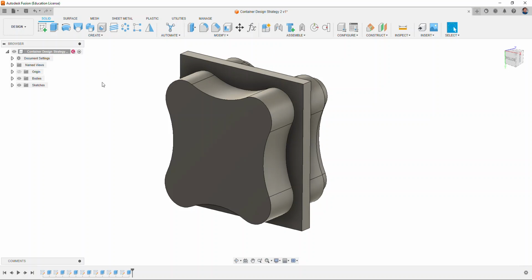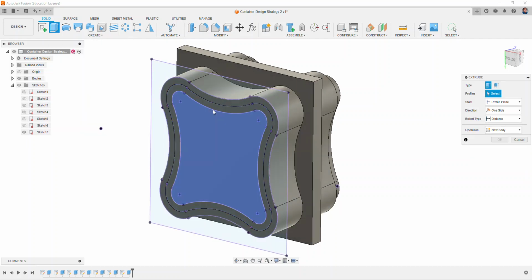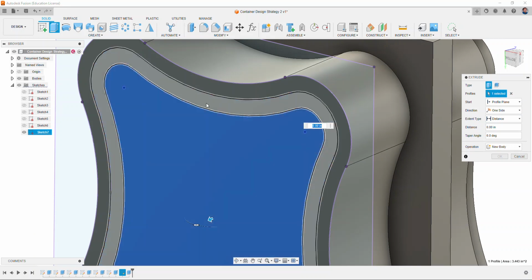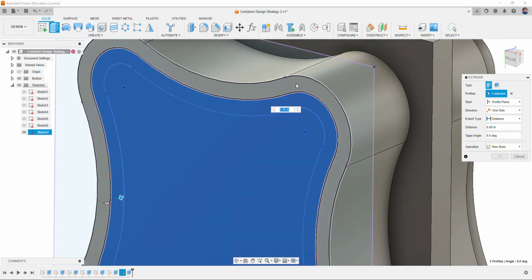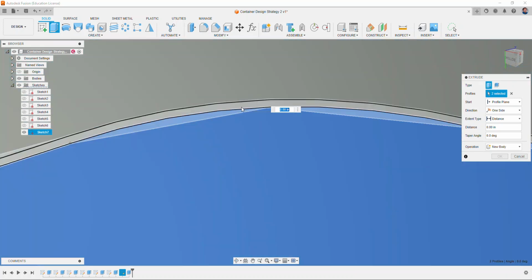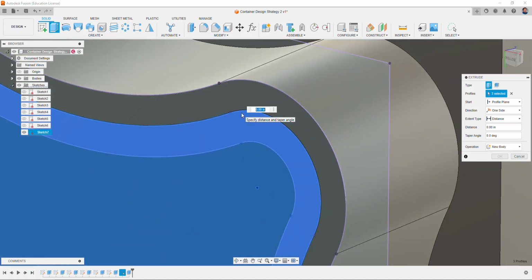And now, in order to get that sketch back, I can go over to my browser, expand the sketches, and turn on Sketch 7. I'm going to extrude one more time, selecting not only the inside pocket and this pocket as well on the outer edge, but I have to zoom in, and there's a small sliver that's going to represent our tolerance, that 0.002.